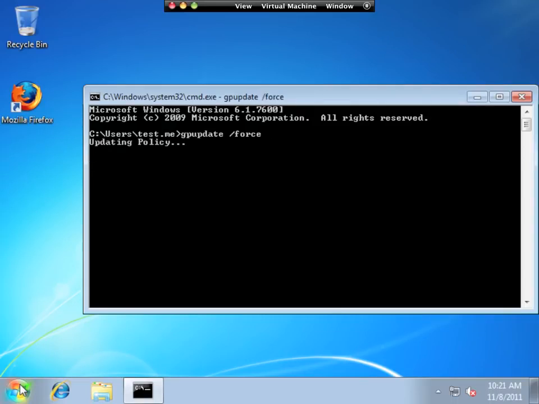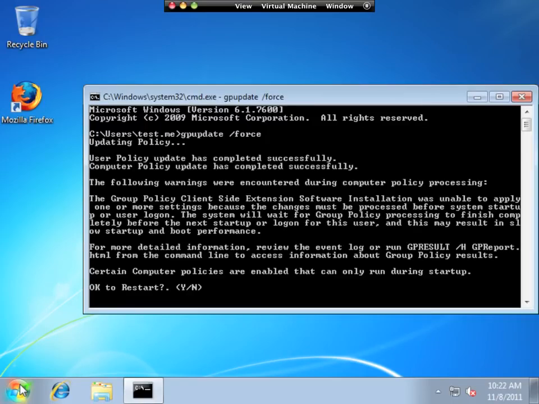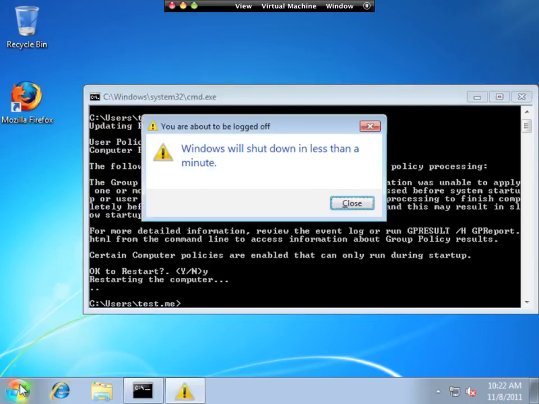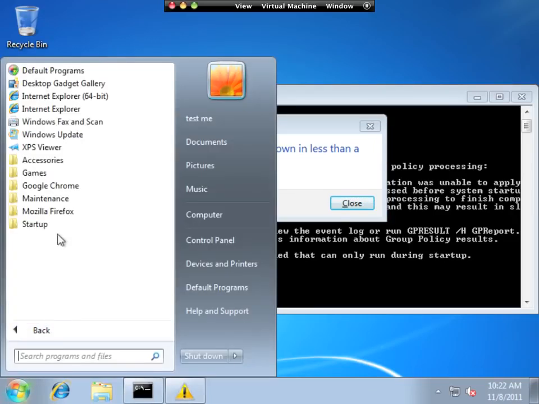And it will go out and reread your new group policies that you have set, and then prompt you to make a reboot of the computer because there's updates that have applied that need the computer to reboot. And one of those is actually installing software. So OK to restart, enter yes, and the computer will reboot in less than a minute. And upon reboot, the computer will have the new group policy object, and we should see 7-zip installed. Before it reboots, we can quickly just double check that it is not installed, and we'll see it here installed shortly.